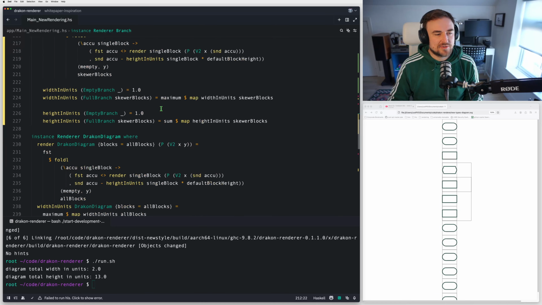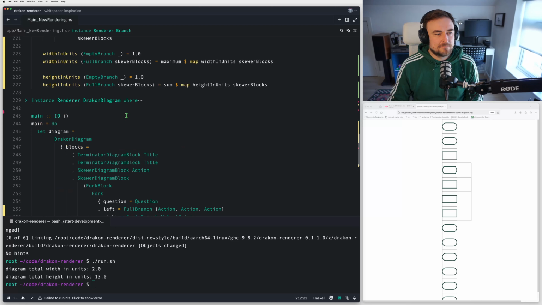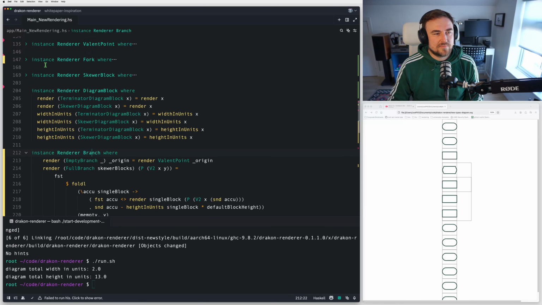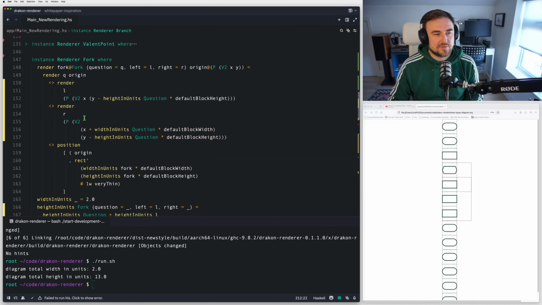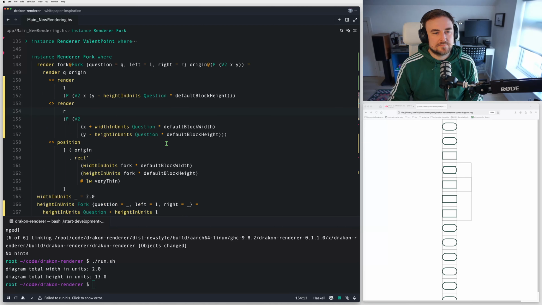So we have the branch here. Let's check the render of a fork. The right-hand side branch is shifted.